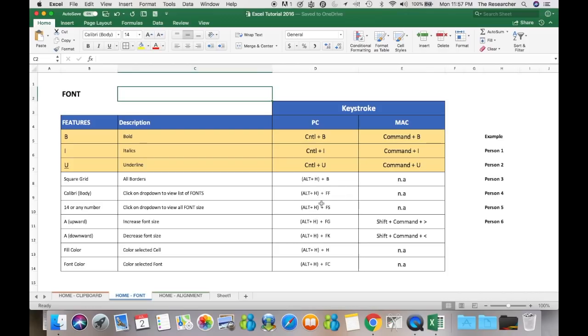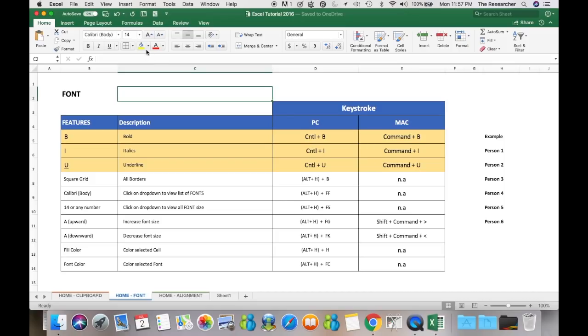But the first thing you have to do, if you want to use the keyboard for this one, is press Alt plus H first, and then something will appear on your screen when you use a Mac or Windows PC or Windows application. For Mac, for the next three, square grid, Calibri, and this one here, there aren't any keystrokes.